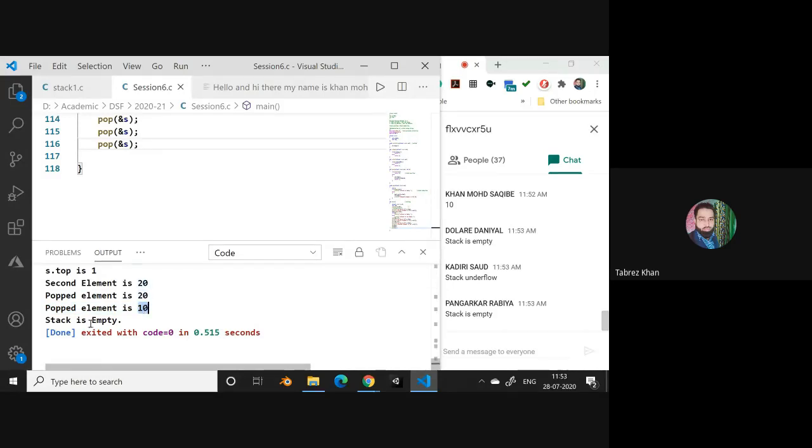Now there is nothing in the stack, so we are getting the message stack is empty. At this point, the value of top was 1. At this point, the value of top was 0. And after popping 10, the top has become -1. It went from 0 to -1. And that's why when we tried to pop again, we got the message stack is empty.